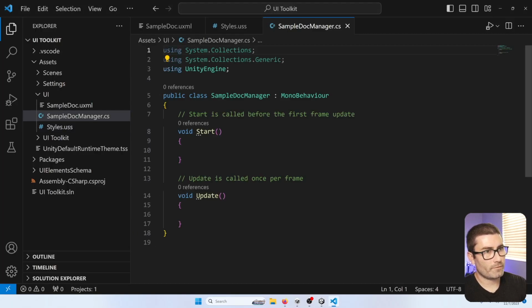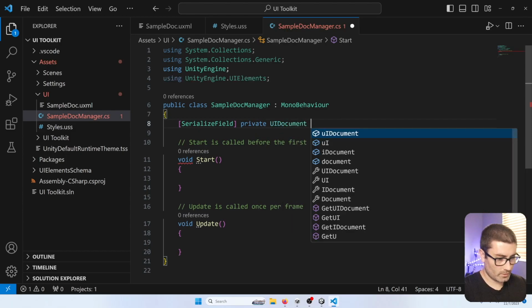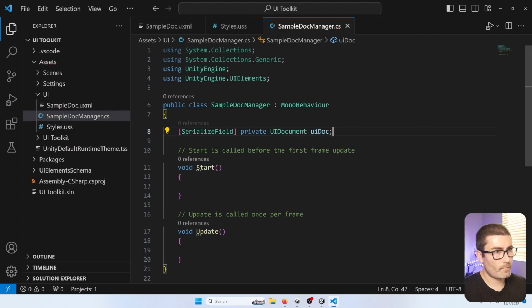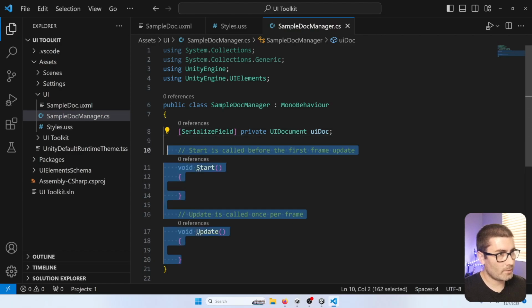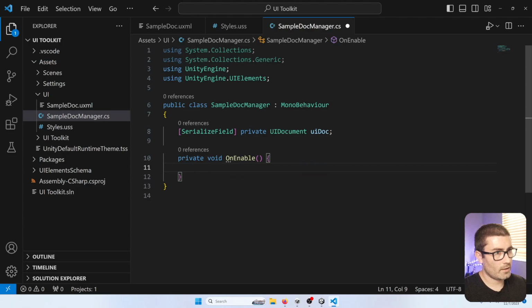So here we go. So the first thing we gotta do is get a reference to that UI document. So let's go up here and we'll do a serialized field. And it's gonna be private, it's gonna be a UI document, and we'll just call it UI doc. And then instead of start and update, I'm just gonna do OnEnable. And then we're also gonna need to get the root element of this document.